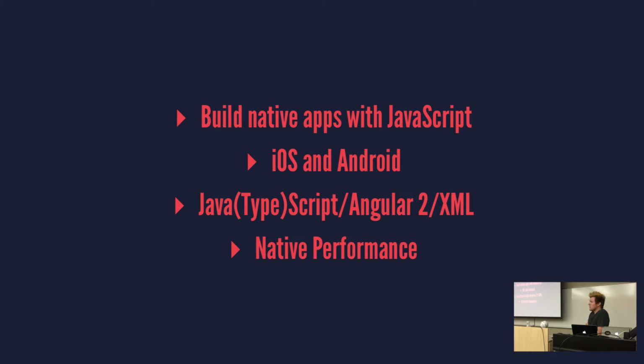And performance. This will be something we talk about more and more this evening. The difference between a hybrid and a native app, to the keen eye, performance is really big, especially when it comes to things like scrolling. If you're scrolling a long list and you are not using a real native application, there's a good chance you'll feel that lag, you'll see the stutter. So we'll be touching on that.